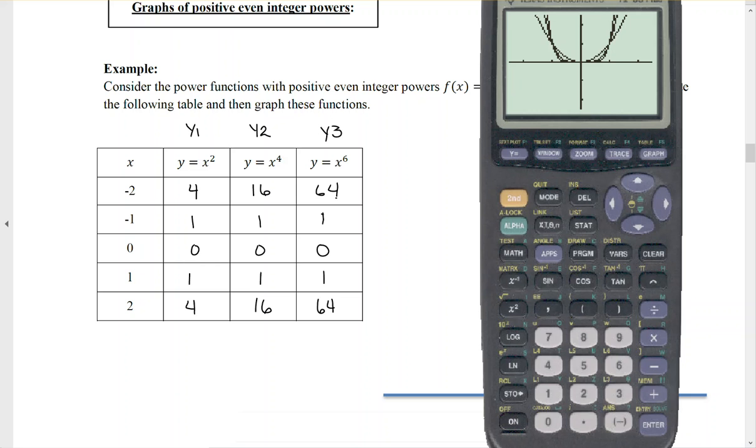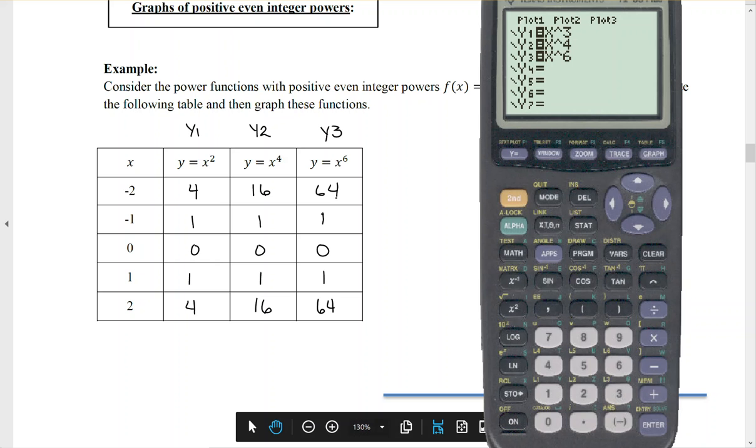What I'd like for you to do now is to go to the next page and then fill in the chart using your graphing calculator and the table feature. Whenever you go into y equals, change your values. So this time we're looking at odd powers, so 3 and 5. And we don't have a 7, so we're just going to clear that one out.